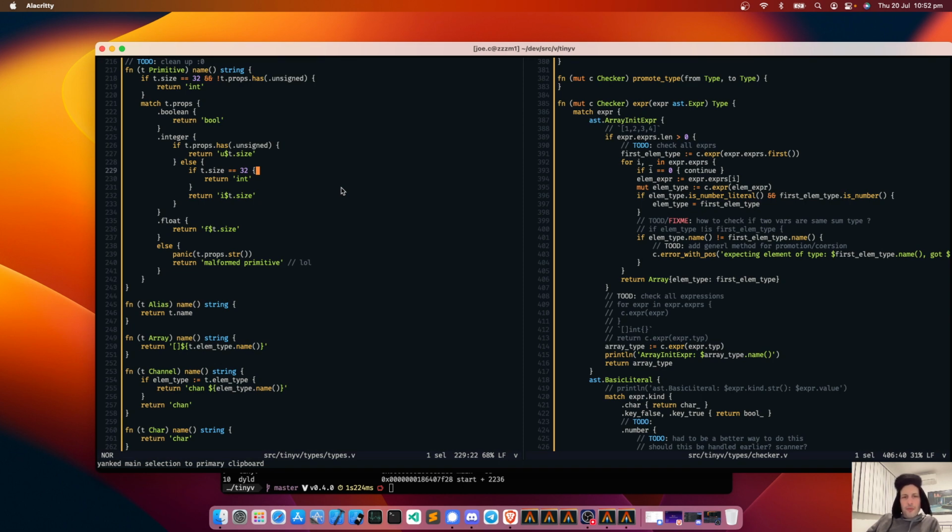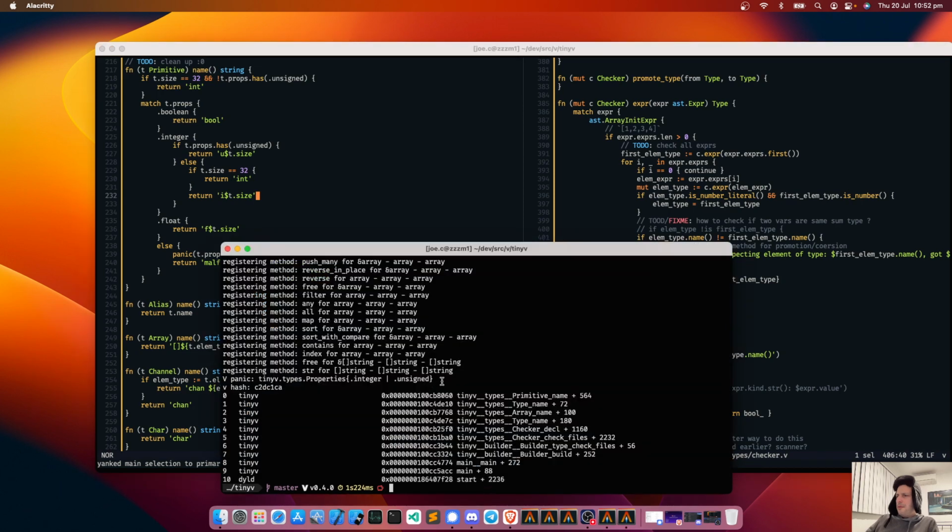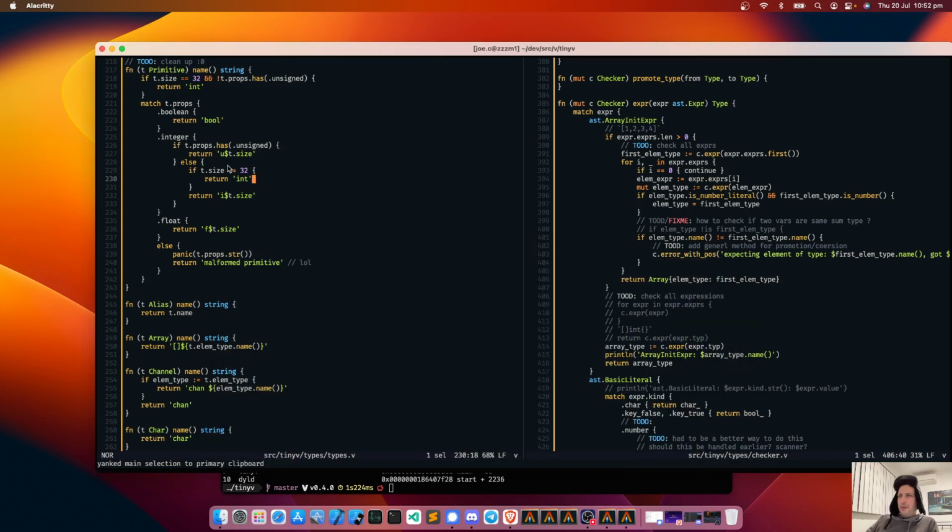Can anyone figure that out? Oh, no. Makes no sense. Integer unsigned. Integer, unsigned. How does it get here?